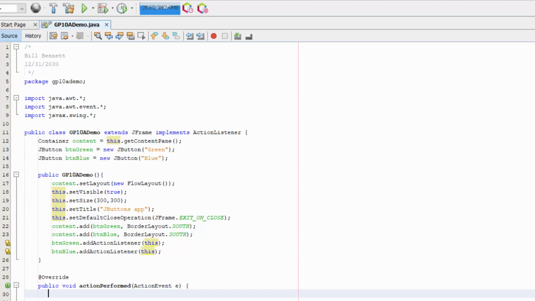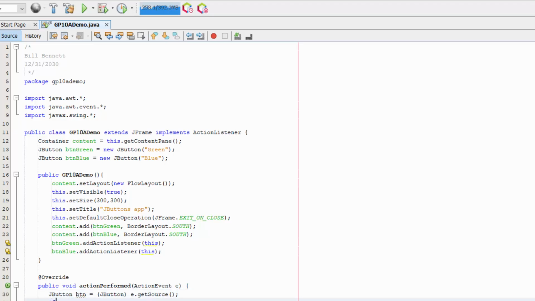An easy way to handle this is to create another instance of a JButton, and we'll make it generic here, button. Then what we're going to pass to it is the getSource method of our event, but we do have to cast it as a JButton. Then we take e, which is the variable being passed into our method, the event itself that contains the information about the event. And then we use the getSource method to identify which button it is. So the JButton, now named button, will contain the button that was pressed.